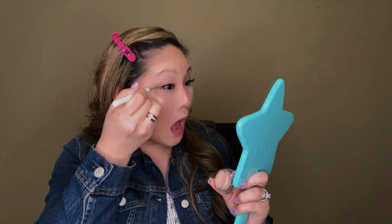I'm gonna go in with the Los Angeles Nudie Patootie palette. I know you saw my husband use it on me, but I was gonna show you a look that I created without his help. Instead, I am trying to find a place to put my mirror, so hold on.